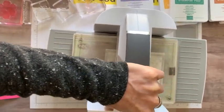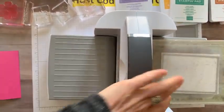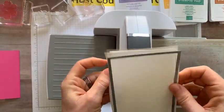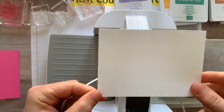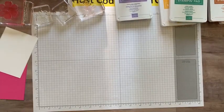Oh, it's like that whole long edge just takes a lot to get. I'm trying not to wiggle everything all over the place. And again, there is that one right there. Okay, and maybe you can kind of see the stitching on that one. I don't know. All right, we'll scoop that out of the way. We're gonna need that again in a sec.